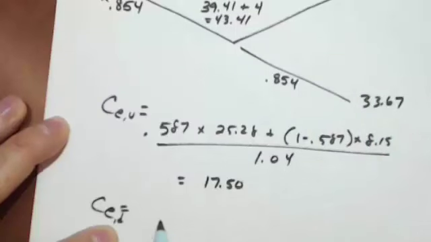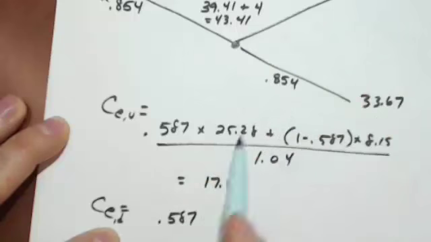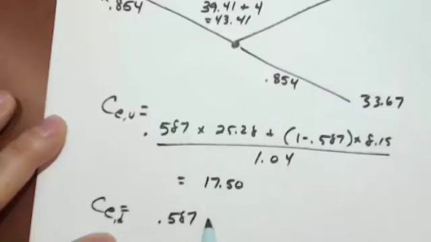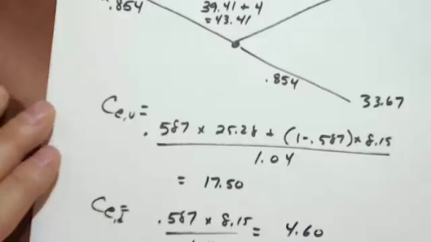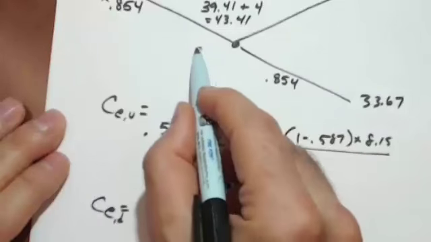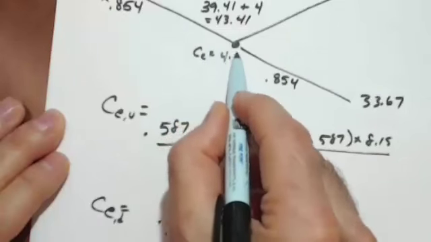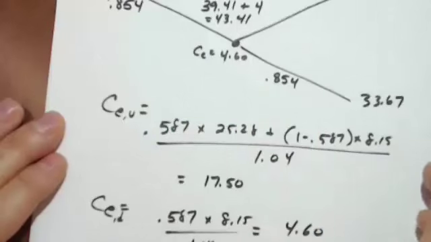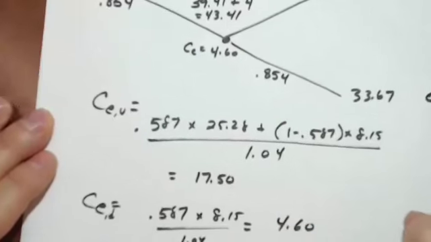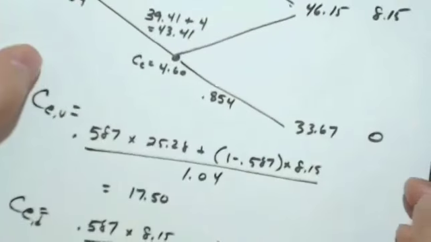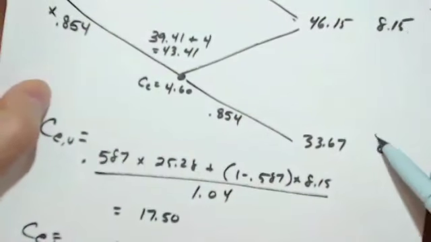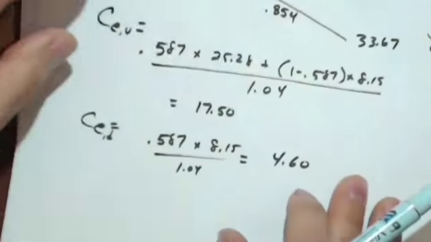So I'm just going to take the up node, 0.587. So I'm sitting right here. The up node is probability of 0.587 times the 815, discount it back at 4%, and I get 4.60. Okay, and so the call for a European is 4.60 at this point, and it's nothing but the expected present value of the payoffs. Here, the expected present values of these numbers.